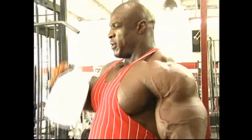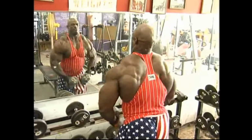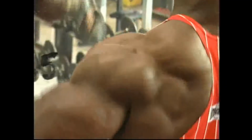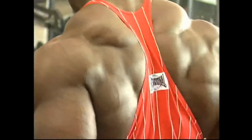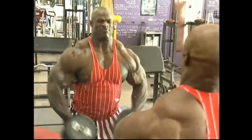What we did for shoulders, basically what I'm trying to do right now is do my off-season workout, even though I'm getting ready for a contest. So I'm doing my heavy lift that I normally do in off-season. This is really off-season training being done for a pre-contest, because the contest for Mr. Olympia is 5.5 weeks out. But I'm just as strong now as I was when I was 315 this off season. I'm 285, so I'm doing the same weight that I was doing at 315.